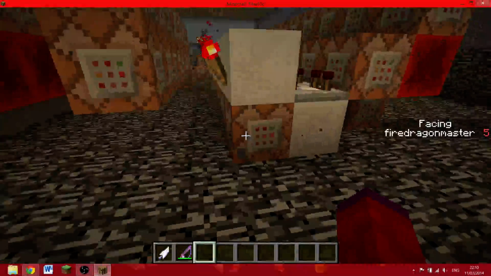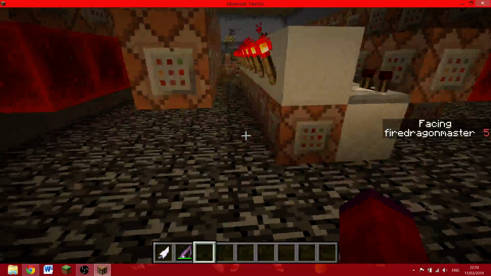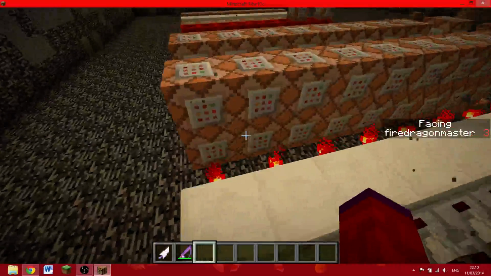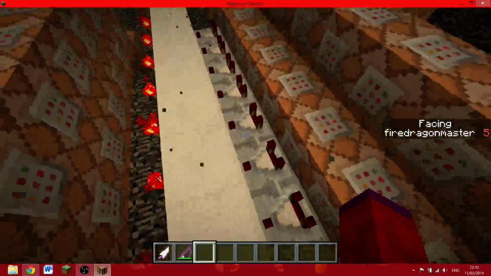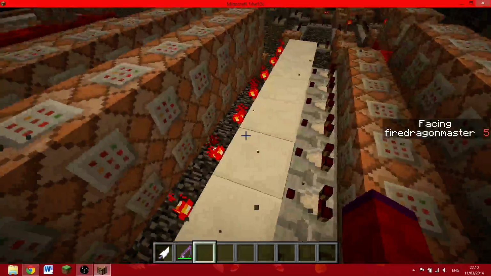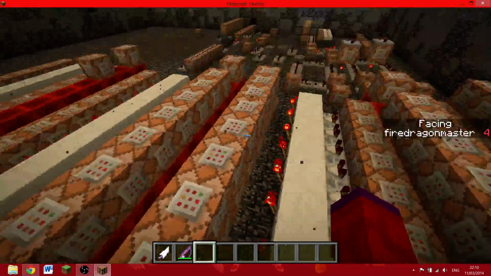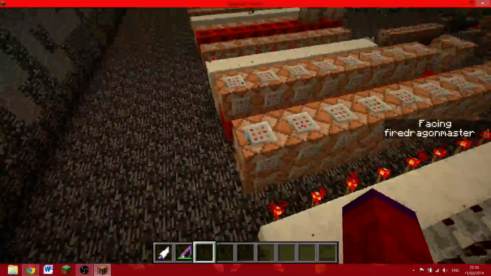I've got this row of comparators down here to set my score of gliding, which is just another dummy value, to 1. And these command blocks set my score of gliding to 0 again, which is basically when one of these comparators turns off, the torch will turn back on and say I've stopped gliding, which is exactly what we want. If we stop holding the hang glider, we don't want to carry on gliding.